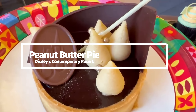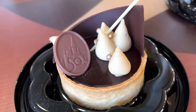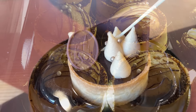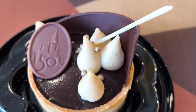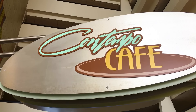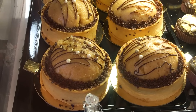For years I've raved about the peanut butter pie at the Contempo Cafe at the Contemporary Resort. I wanted to like it in its 50th anniversary form, but it's just not as appealing — there's way less peanut butter than there used to be, and that's super disappointing. The mound of peanut butter, like peanut butter cookie dough, was the best part. That said, there is a new banana sauce layered with the peanut butter that some may enjoy more. Recently we did see the OG peanut butter pie pop back up on the menu online, so hopefully we'll see its miraculous return in the near future — fingers crossed.